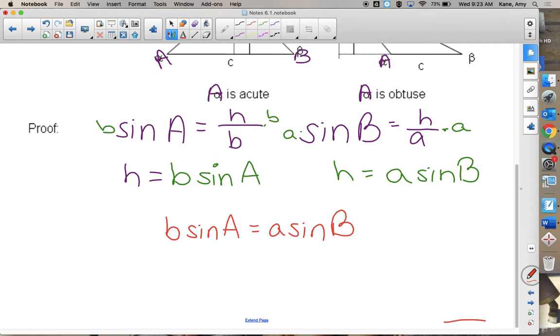So we have a B and an A sine B on the other side. How could you pair those angle and side together? What could we do to get them on the same side of the equation? So how could I take the sine B and take it over so that it's with side B? Not a trick question. Divide it, yeah. So we're going to divide by sine B. We're just trying to pull the angle and its corresponding side together. We're going to do the same thing. We're also going to divide by the sine of A.